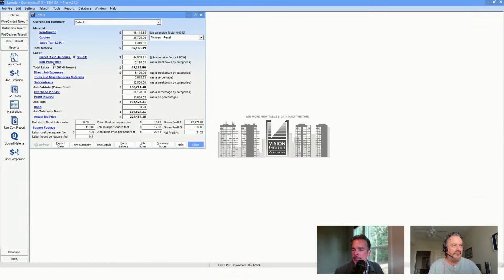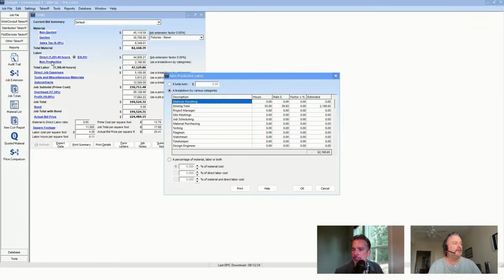So the other category for non-productive is this one. If you have to add for driving time, that's probably a really good example. If you're not paying the electricians to drive to or from the job site, which is probably pretty typical, then you don't add here. You would add driving time if you are paying them to drive to or from the job site.